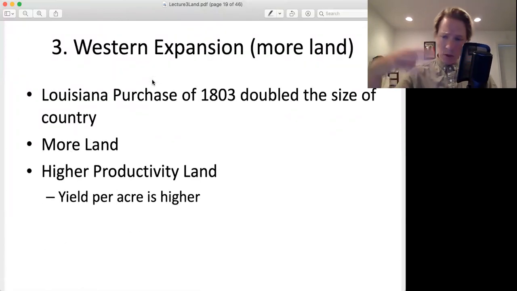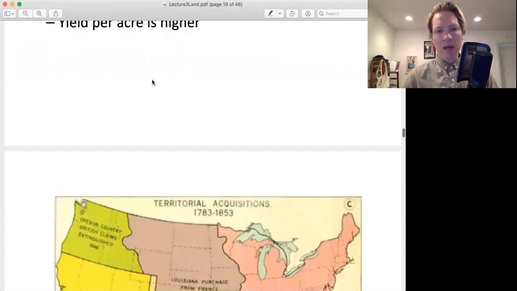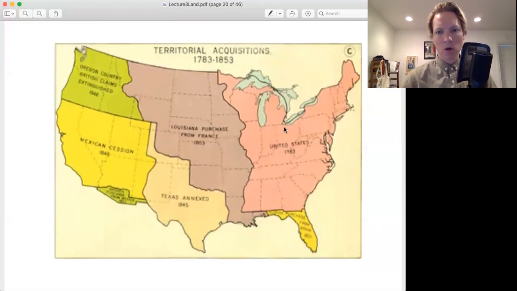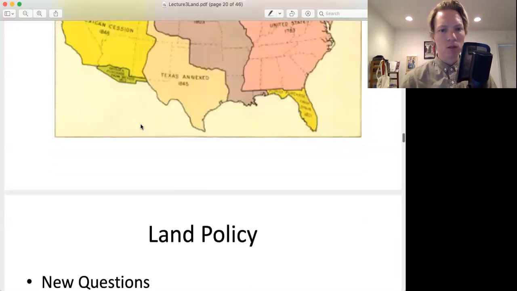So you have these initial two differences between the North and the South that we've kind of covered previously. And then, of course, the US really increases in size with the Louisiana Purchase. And then here you have the territorial acquisitions. So here you have, essentially this is bought from France. Texas joins here. You have the Mexican American War adds this, and then this is added in 1846 from the British. Okay. Of course, all this land is essentially taken from the indigenous population.